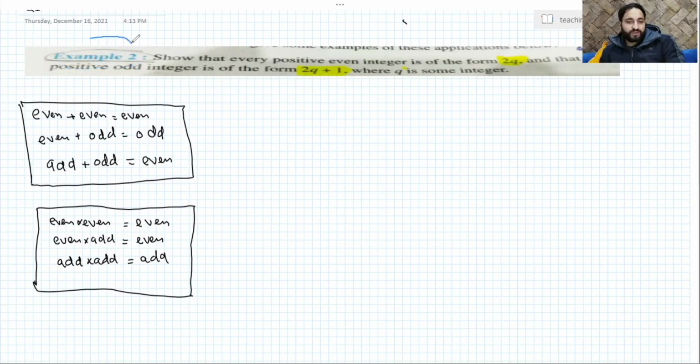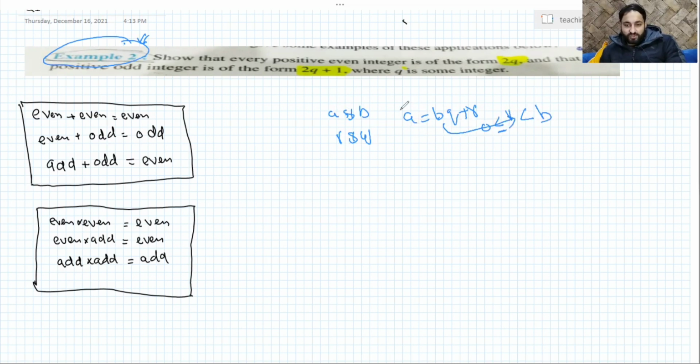So first of all, let's do example 2. Before doing example 2, let's recapitulate and try to get some points, okay? Euclid's division lemma. We know what Euclid's division lemma is? If a and b are two positive integers, there exist two positive integers r and q such that a equals bq plus r, where r is always greater than or equal to 0 and always less than b. Okay.